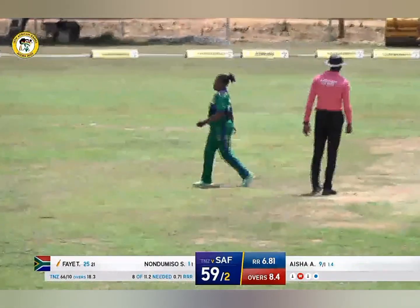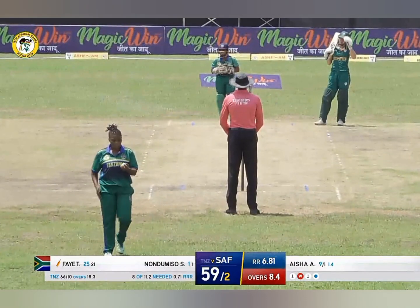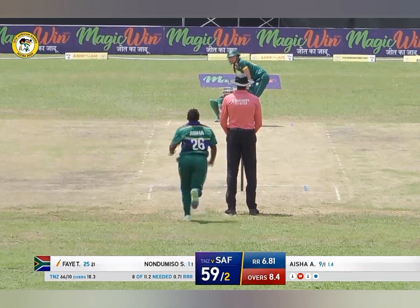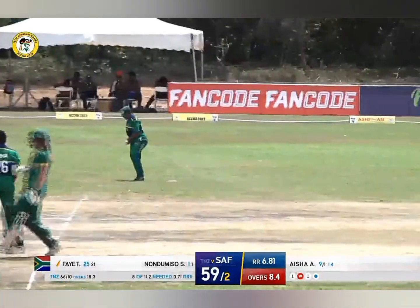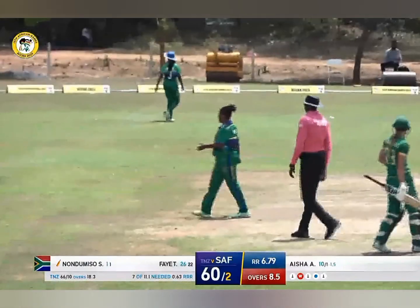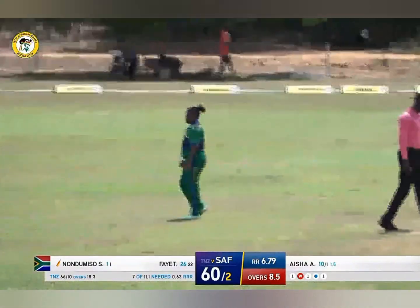Sometimes you find teams being guilty of looking to get things over quickly. A rush of blood for Gemma Botha, seeing that one straight on the stumps, but she was thinking that she has enough power to get it over the leg side. But sometimes you're not given that opportunity to do so, and it doesn't hurt to just pick the singles and get yourselves over the line with ease and have a big victory at the end of the day.